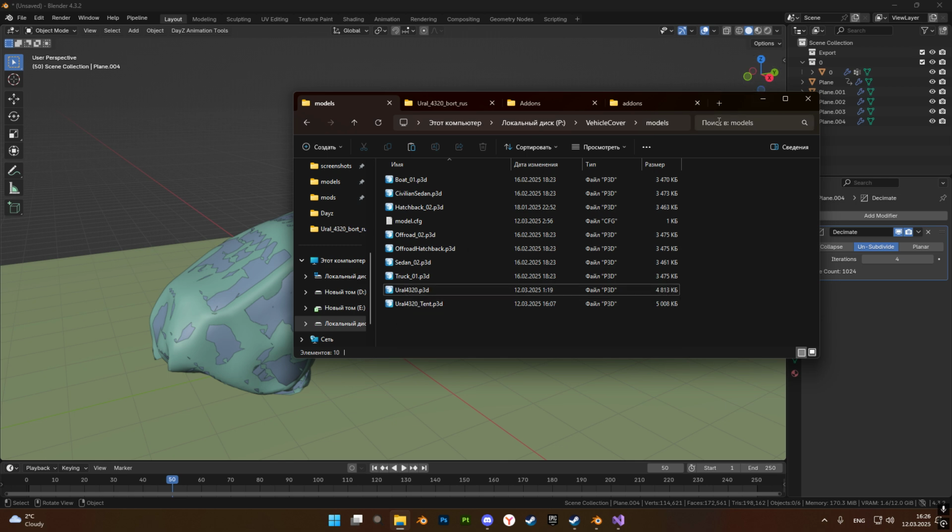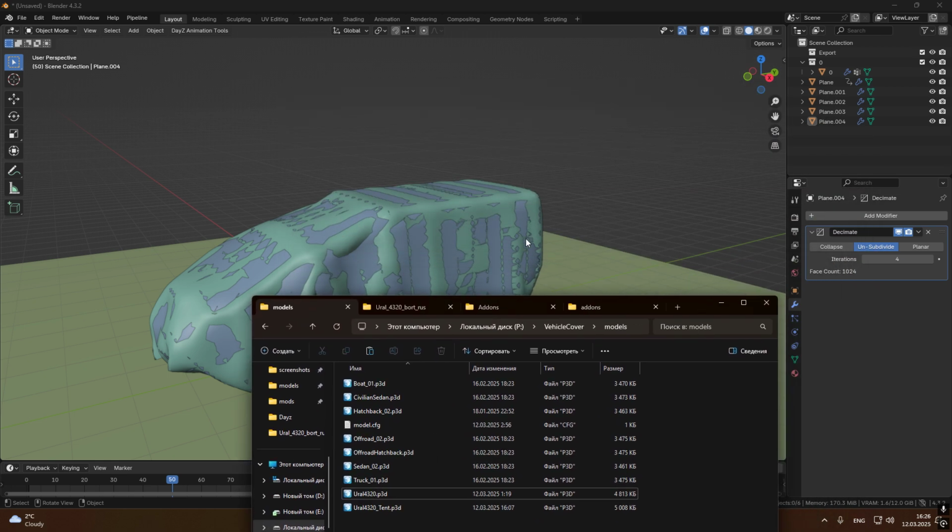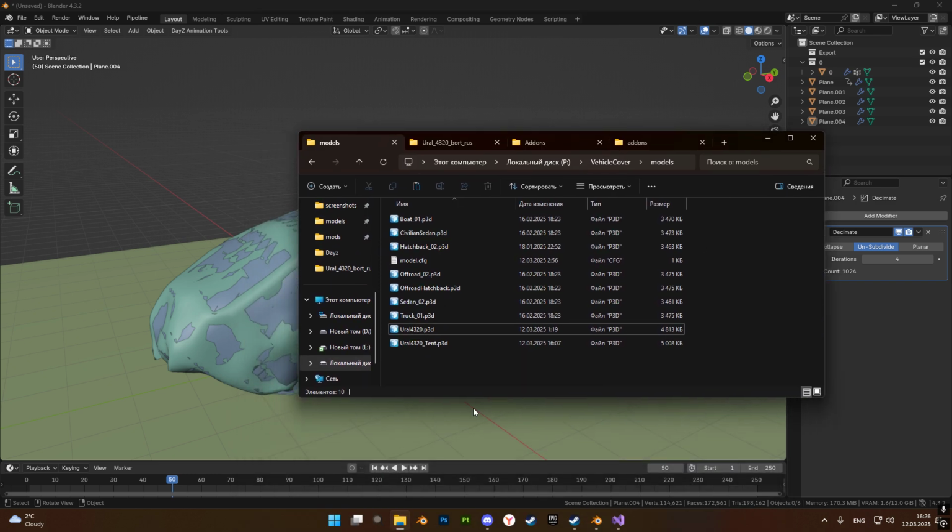Because this vehicle has a tent as a detachable attachment, I made two models, with tent and without tent, so our Kamenetta doesn't look weird when the vehicle doesn't have a tent on it.